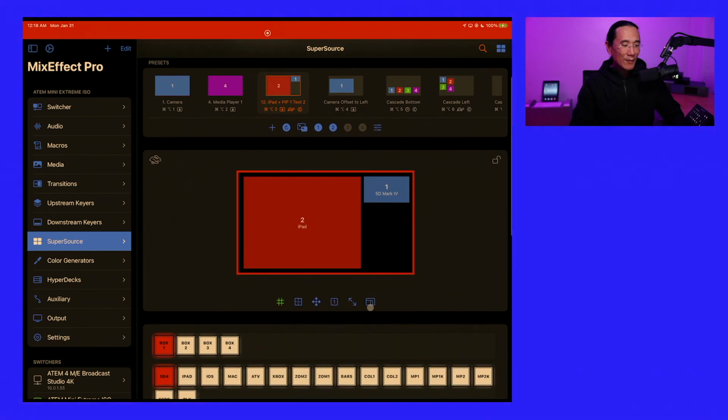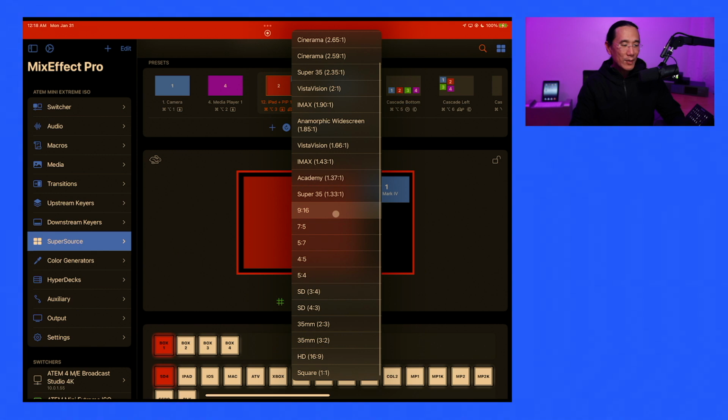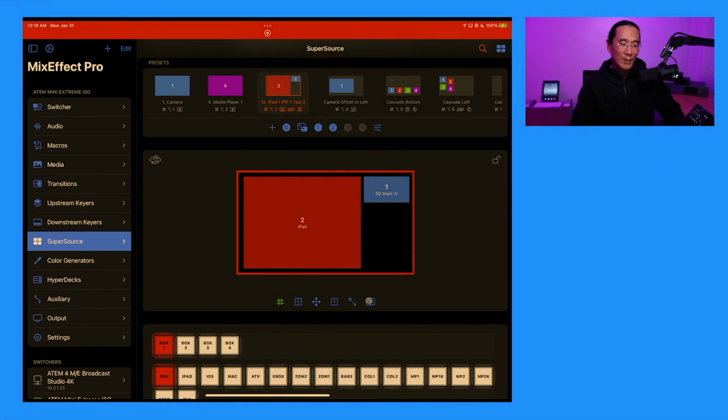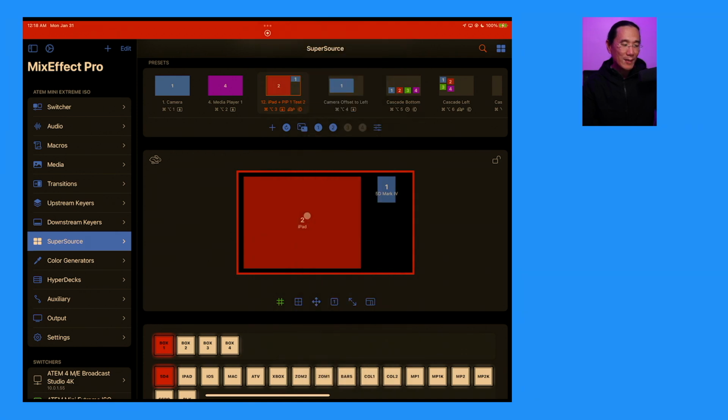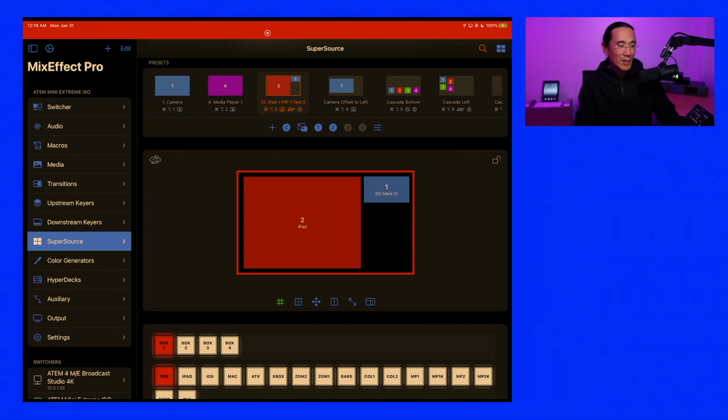Lastly, if you have used the aspect ratio menu here, if your box source was not cropped, it would do nothing, but now it will automatically crop it. So I want to crop that 5D Mark IV image right there. I can do that. Press the command to bring that guy back. All right, so that is the changes made to SuperSource.